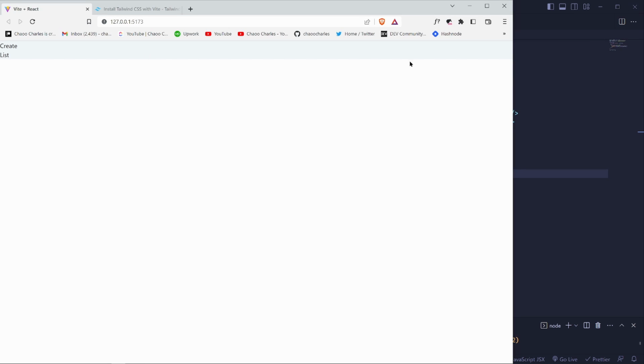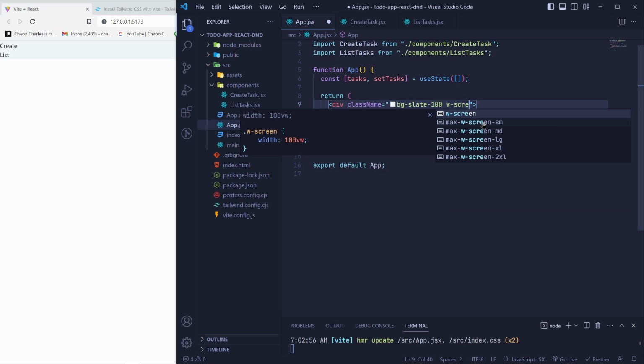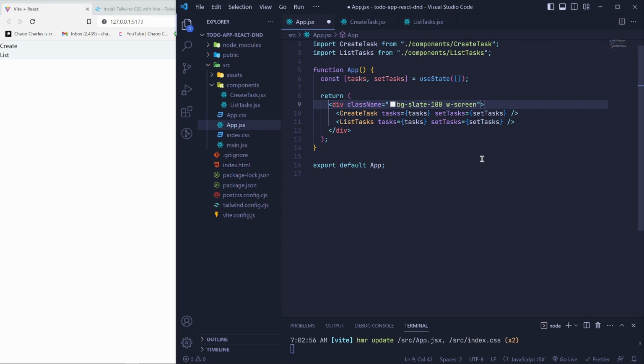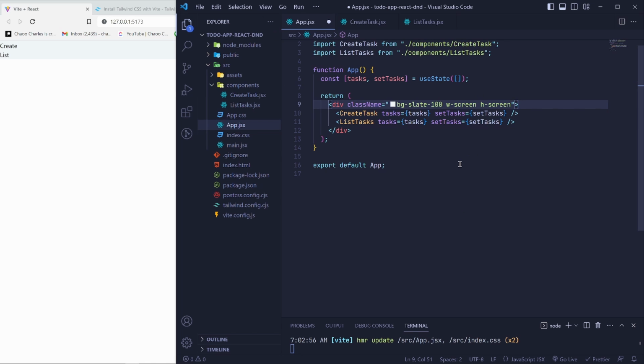So we can see this background here, but it's not covering the whole page. So we can change that by setting the width of the screen to be W screen and then the height of our app to be H screen. So this will occupy the entire page.